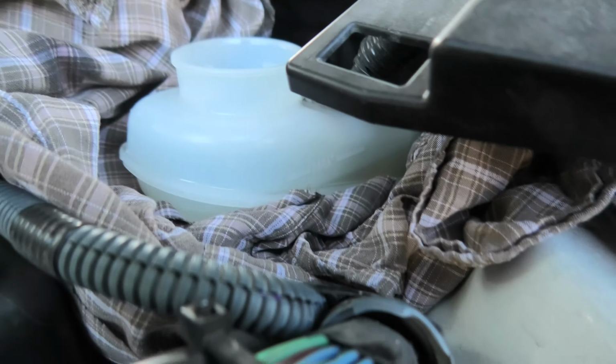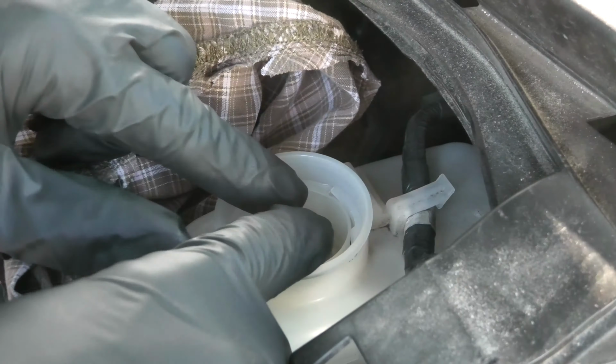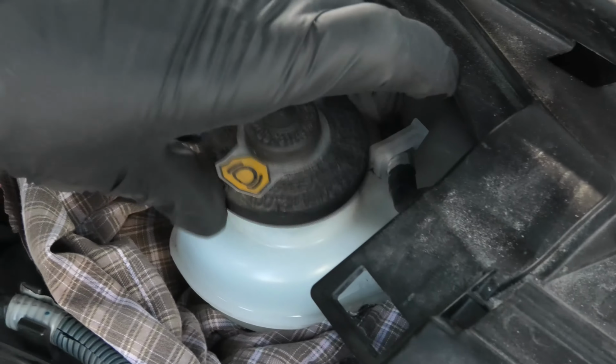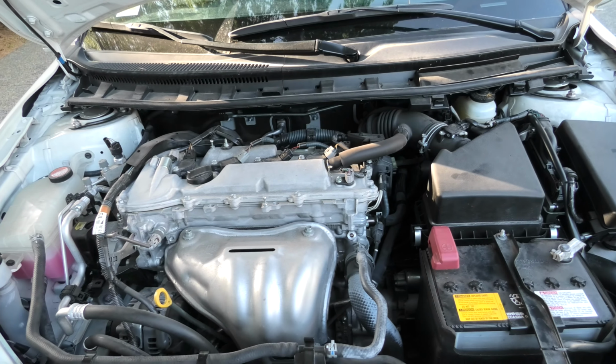And the filter goes back in. Push and turn, basically. That's it, now we can close the cover. Our brake fluid replacement in the Scion is complete. Thank you guys for watching.